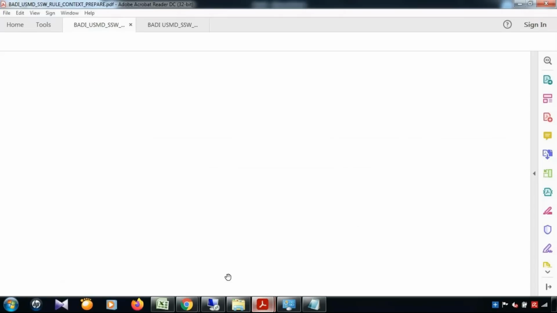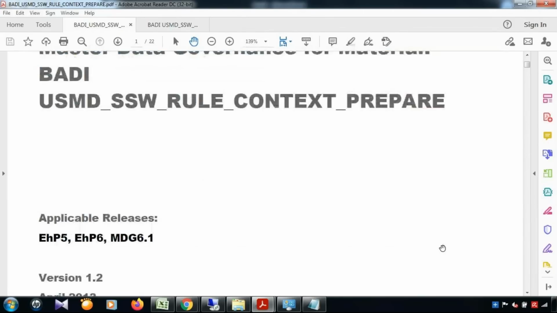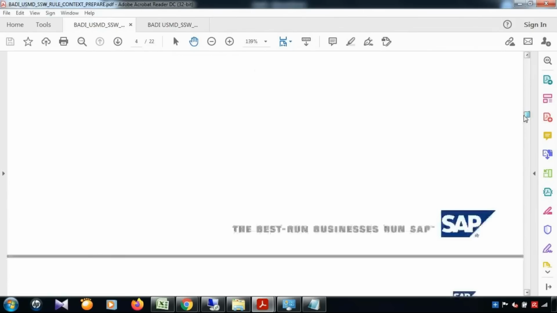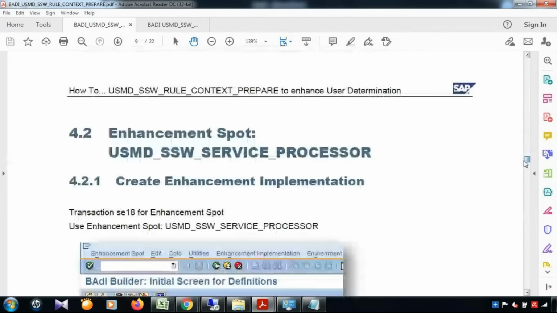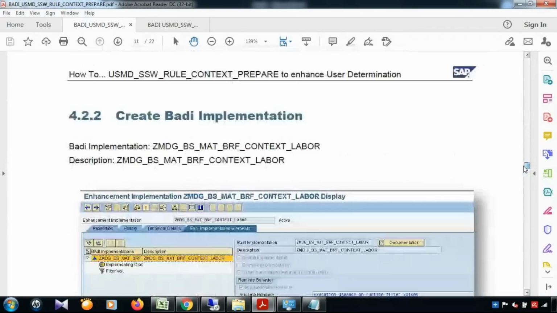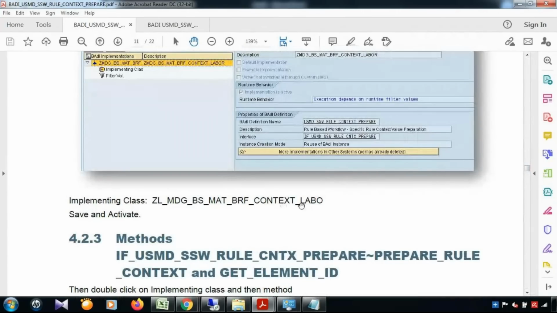SAP has provided a standard document for this kind of activity. You can see this is the document for rule context preparation. This document really helps me get the class name. So this is the implementing class.